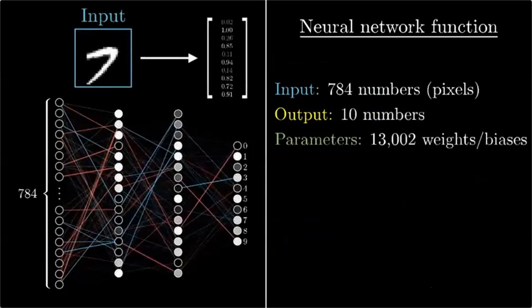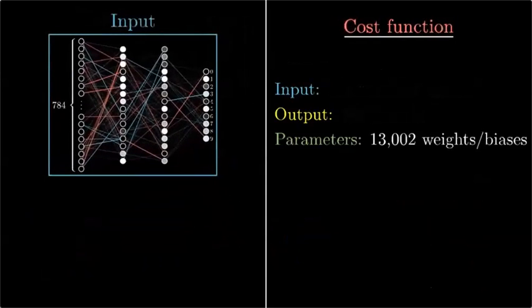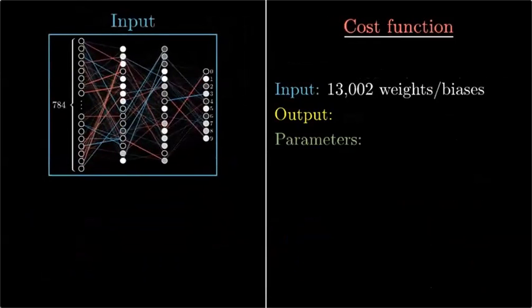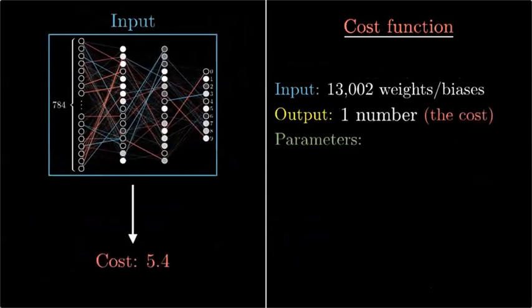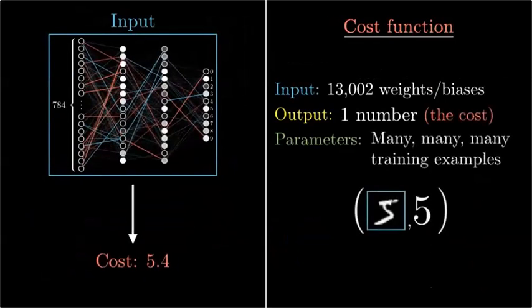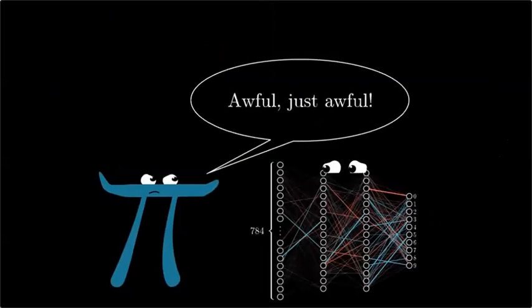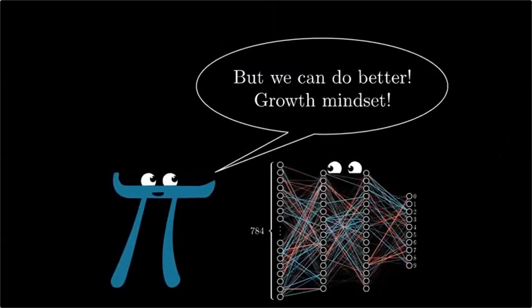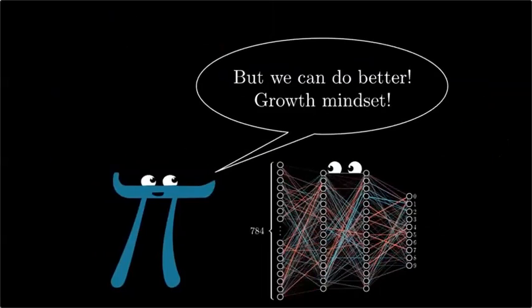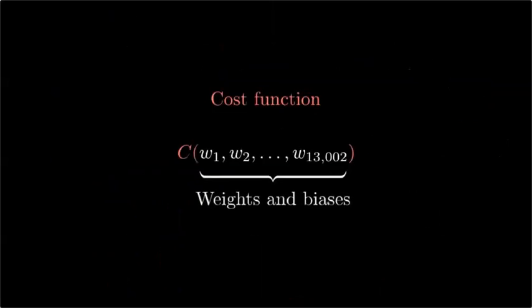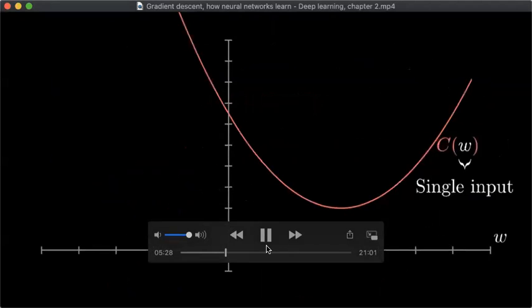Well, the cost function is a layer of complexity on top of that. It takes as its input those 13,000 or so weights and biases, and it spits out a single number describing how bad those weights and biases are. And the way it's defined depends on the network's behavior over all the tens of thousands of pieces of training data. That's a lot to think about. But just telling the computer what a crappy job it's doing isn't very helpful. You want to tell it how to change those weights and biases so that it gets better. To make it easier, rather than struggling to imagine a function with 13,000 inputs, just imagine a simple function that has one number as an input and one.